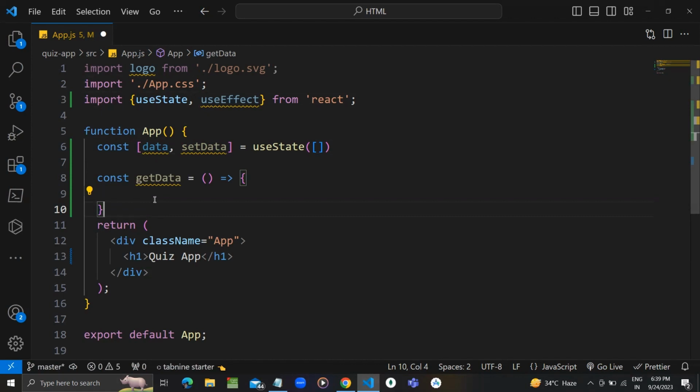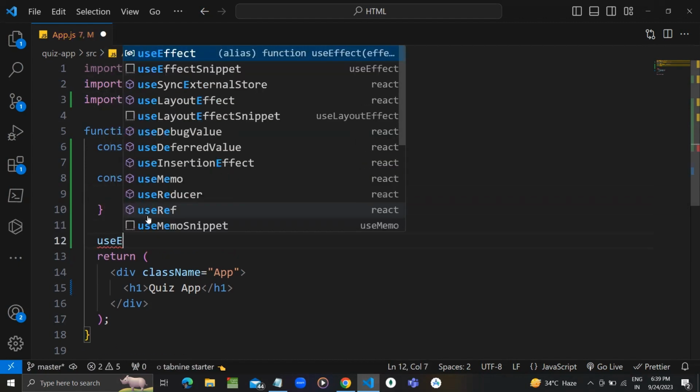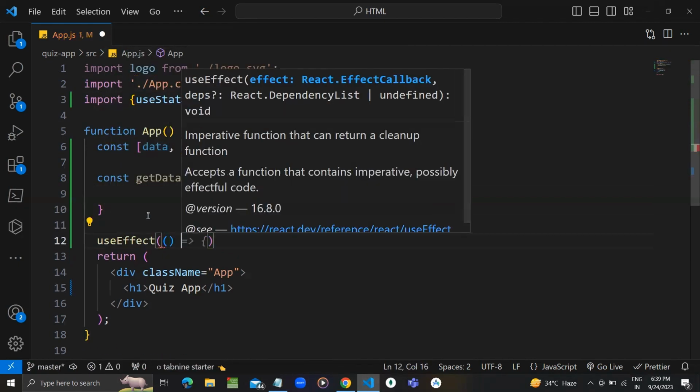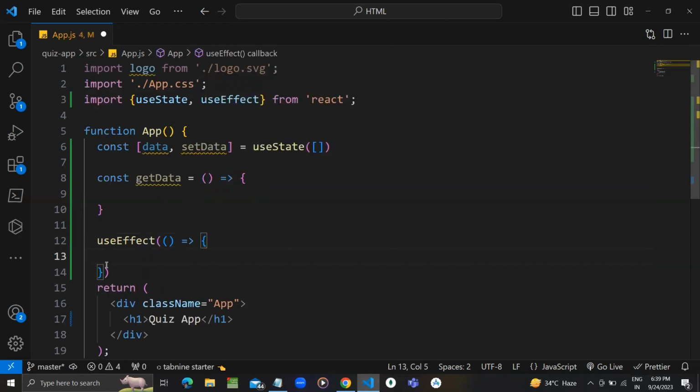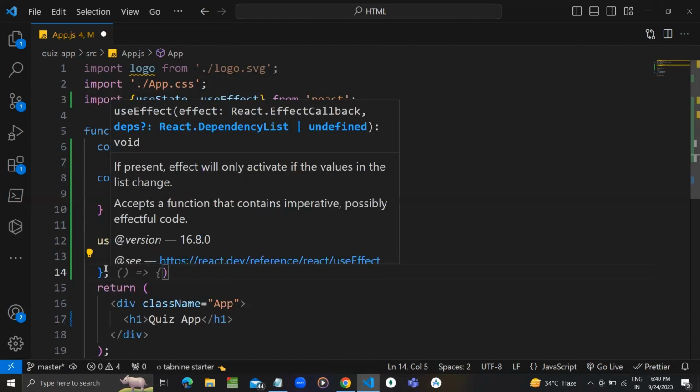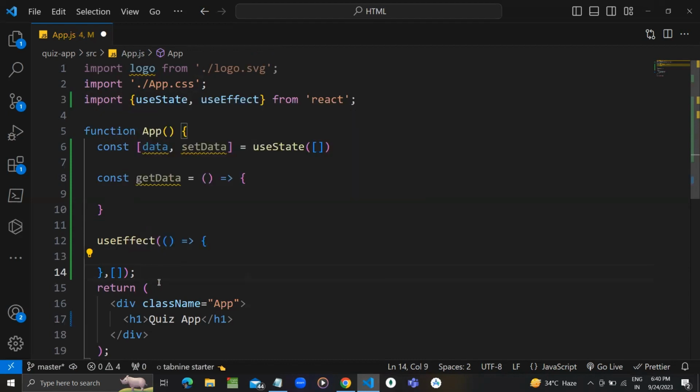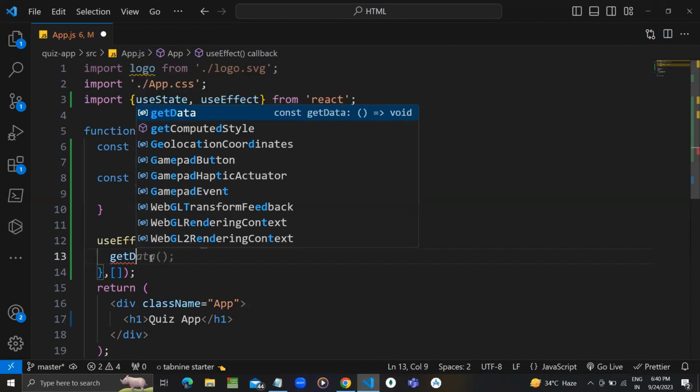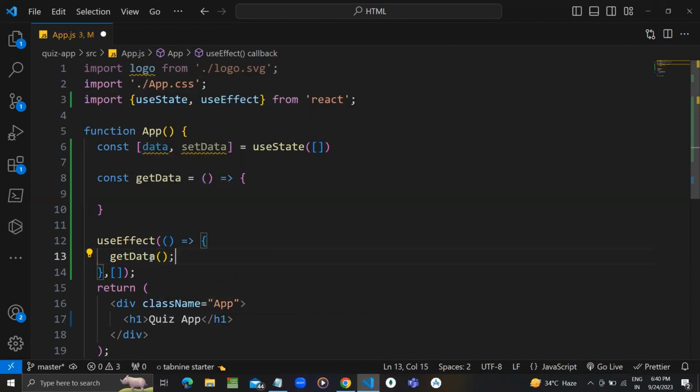So in order to call this getData function, we use useEffect. So it will not affect the efficiency of our application, and we will pass an empty array. So it is a dependency array. If you pass any state here, then our component will be re-run every time that state changes. Okay, so if we just keep an empty array here, it will run only once. That's our function called getData.